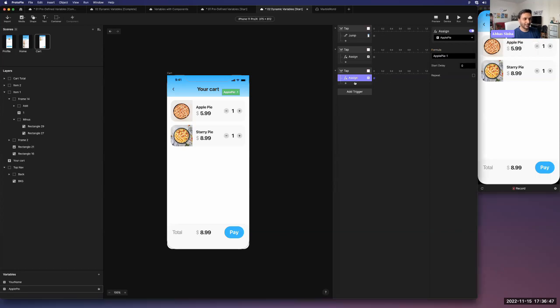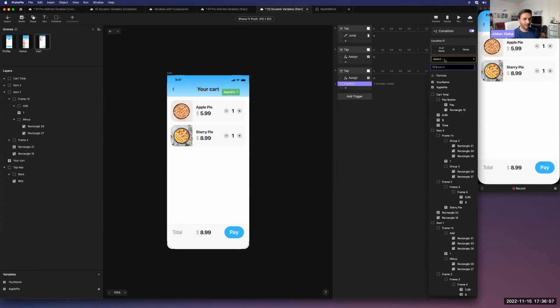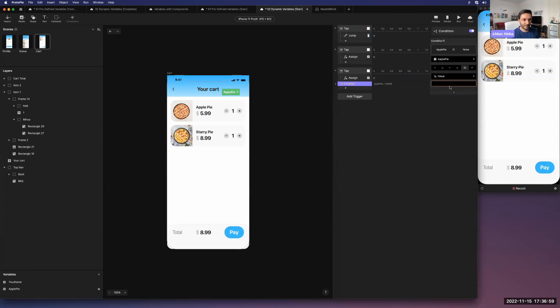So I'm just going to quickly add another condition, and I will say that this should only work as long as apple pie is greater than 0. So when it reaches 0, don't subtract anymore. So the condition is going to be apple pie has to be greater than 0. And then only then it will work. So I'm going to move this assign response under it.